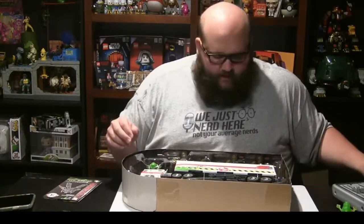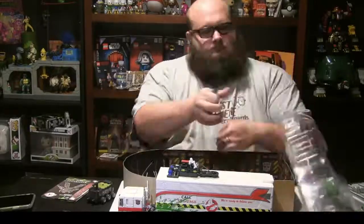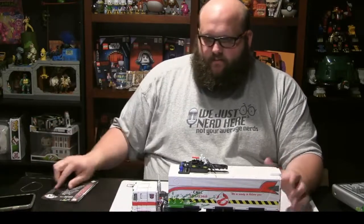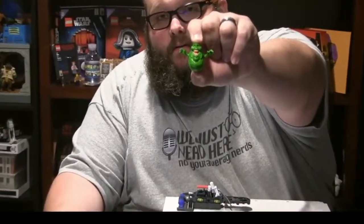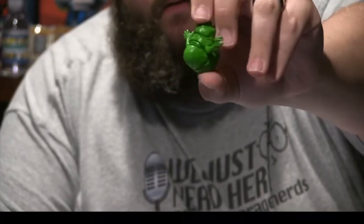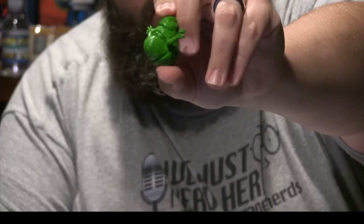All right, I'm just going to grab my knife and start slicing and dicing. We're back and this thing was a beast to get out of the box — plenty of rubber bands and other fun stuff. Let's take a look at what came in the box. Like before, we have a Slimer figure, and this time it's a little different — this one is painted, so it's not just a translucent little guy. It's a full, beautiful little spud.